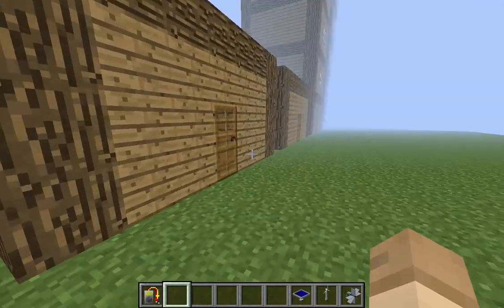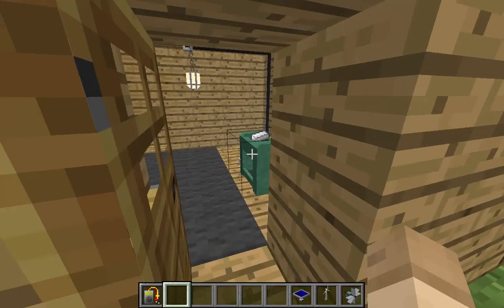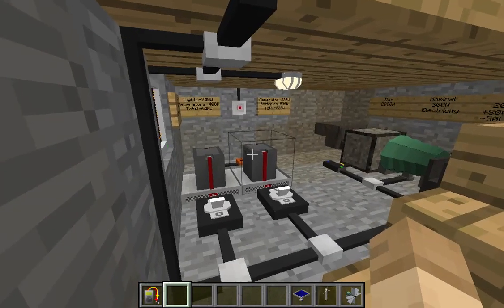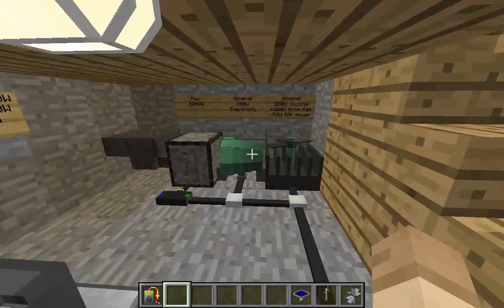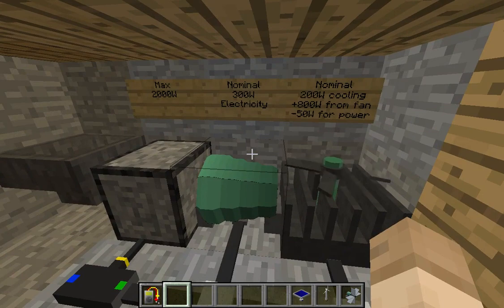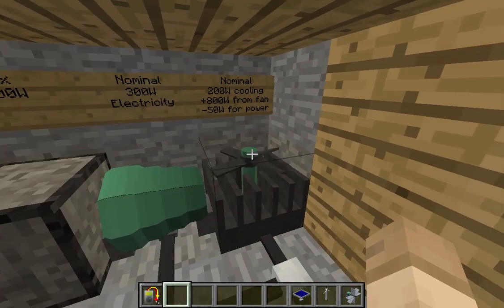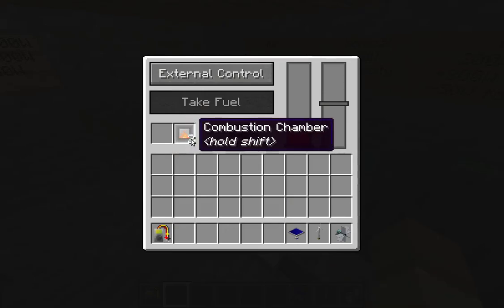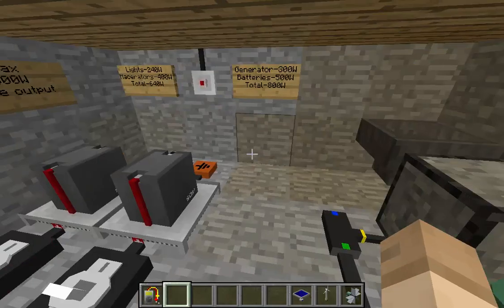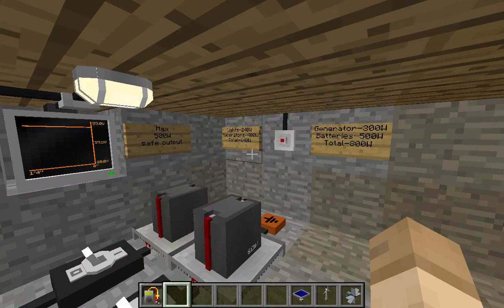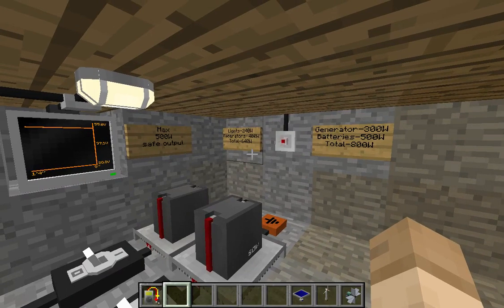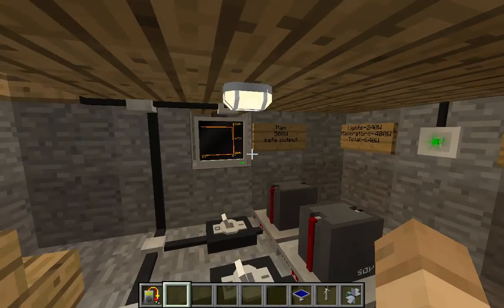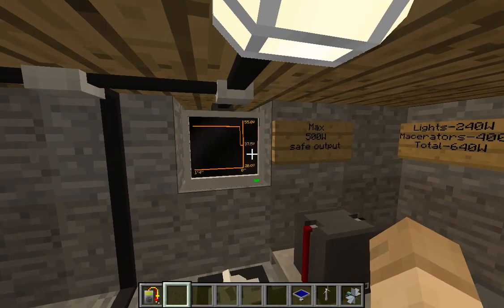Now, power turbines are okay for power, but really when it comes to a variable load system, you're better off using batteries. Now down here again we've got the nominal 300 watt turbine, and despite the fact he's using an active cooler and has a stone heat furnace with 2 combustion chamber upgrades, he's not going to be near enough to reach that 640 watts we require to run those macerators. So, turning them on is going to again result in a voltage drop.